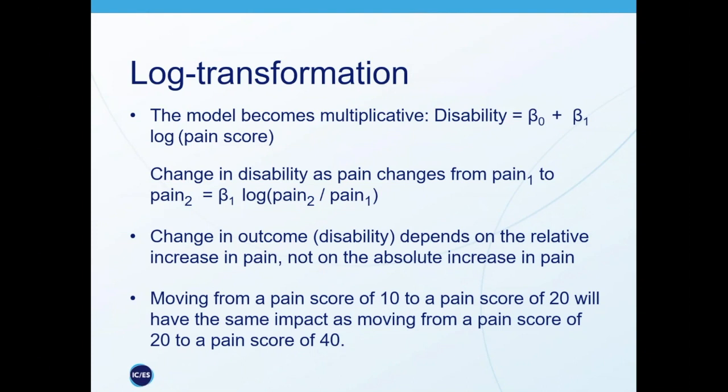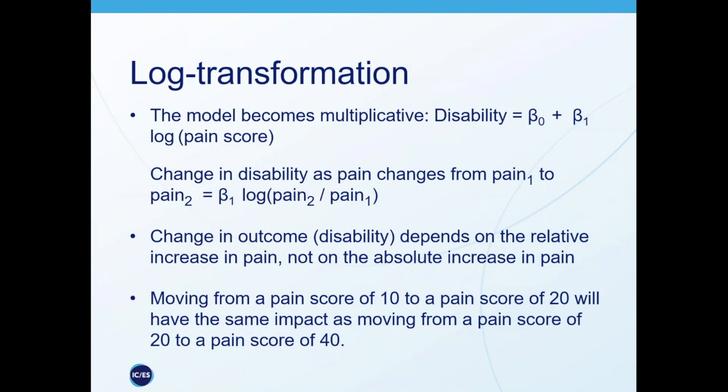Now, the log transformation is only one of many transformations that you can use on your data. And I'm not going to go into all the choices because otherwise this would become a talk on transforming data. The log transformation is probably the one that we use most commonly in healthcare. The disadvantage of using the log comes when it comes to interpreting the parameter estimate, the beta 1.